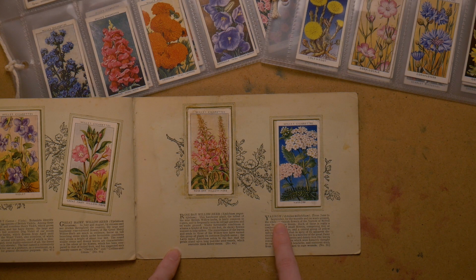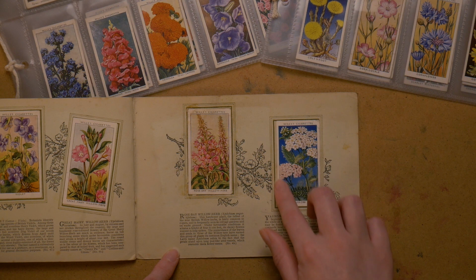From June to September, by the wayside and on waste ground, the white or pinkish flowers of the yarrow or milfoil may be found in bloom. Each of these is really a composite head of small flowers comprising 5 or 6 broad ray florets and a central group of yellow tubular florets, so that in spite of its apparent dissimilarity, the yarrow is a member of the great daisy family. The ribbed stems and dainty fern-like leaves contain pungent juices which were formerly thought to cure toothache and headache, and ointment made from them was supposed to cure wounds. So there's the yarrow. There's the white heads and the slightly pinkish heads.